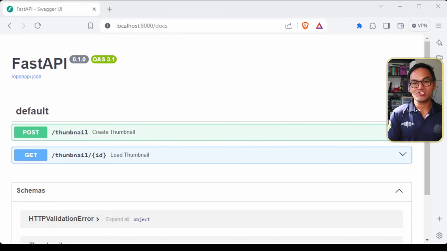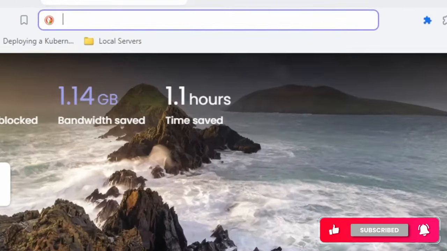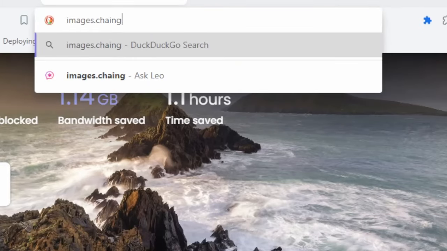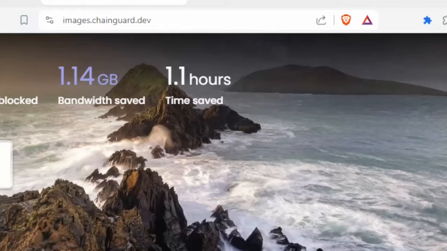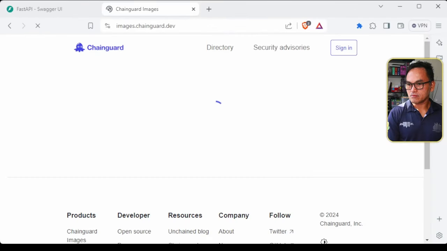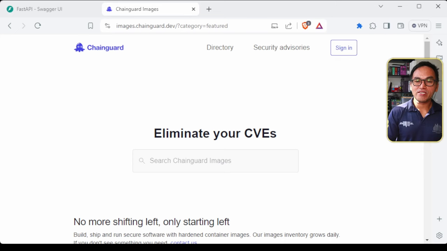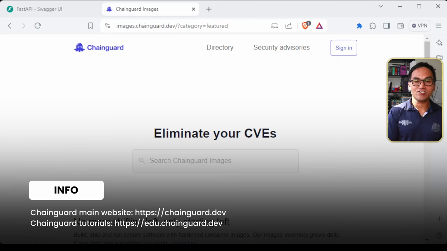But before we make any changes, let's familiarize ourselves with Chainguard. So let's head to the Chainguard image page where the Chainguard images are made available. This page is like your usual Docker Hub where you check for all available images for use, except this one is served by Chainguard. If you are interested to learn other areas of Chainguard or the service capability in general, head to their main website. They have good materials available for you to access and get familiar with their service offering.